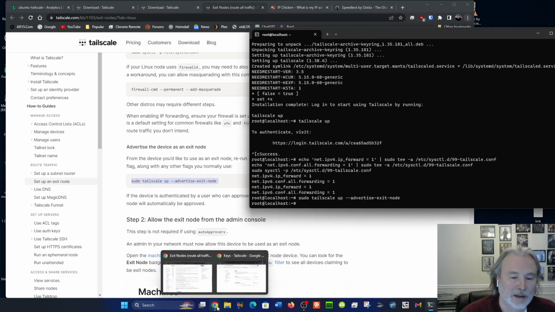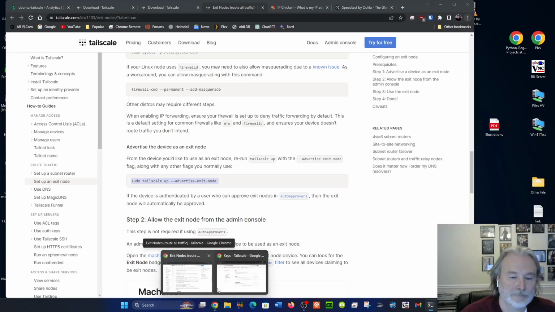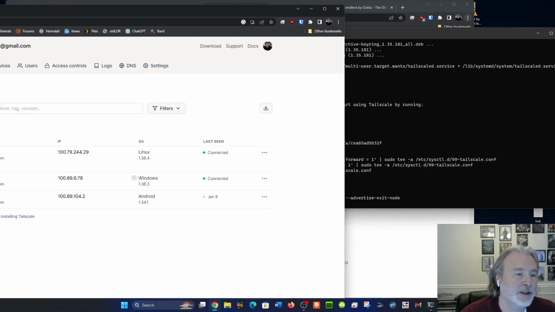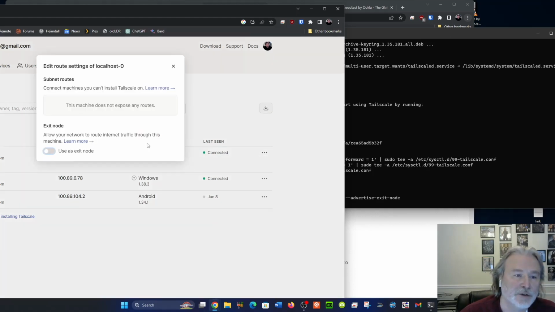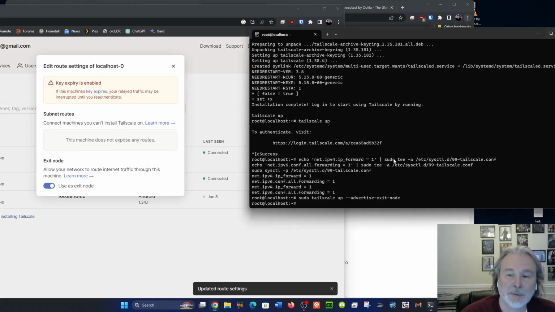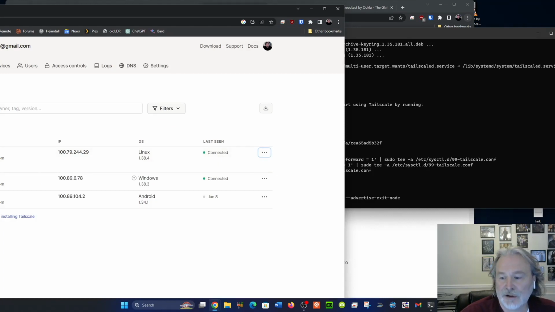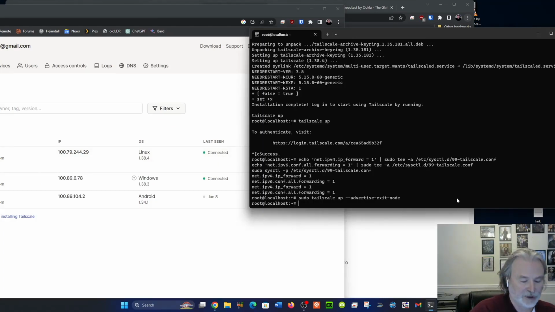Now if I go into my machines in my Tailscale dashboard, I'm going to have a new machine here, which I've moved over so I don't have to do as much editing, and forgive me for that. And it's asking to be an exit node. All I have to do is click on these three little buttons here, click edit route settings, and use as exit node. Now that's because I did this over here, the advertise exit node. Then you have to confirm it in your dashboard. And now I'm going to go ahead and disconnect from that machine.